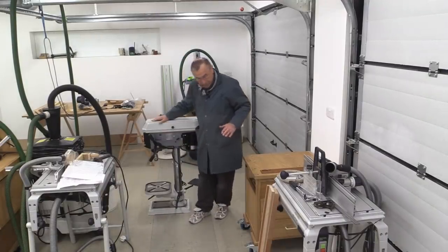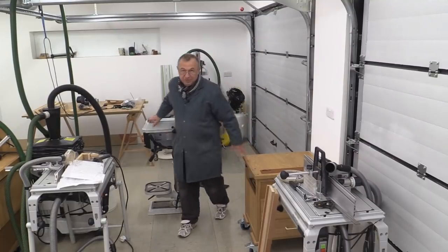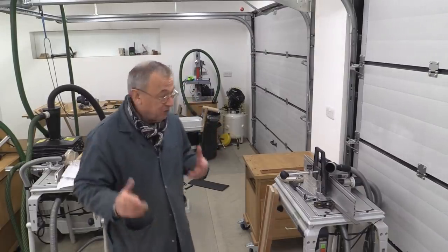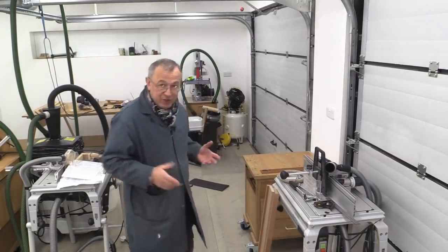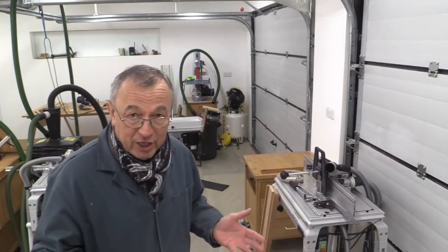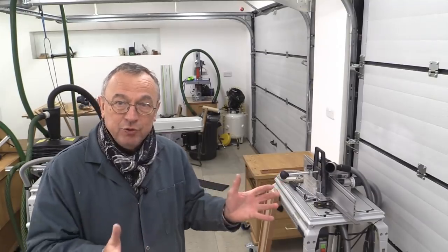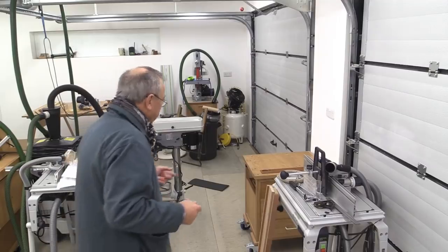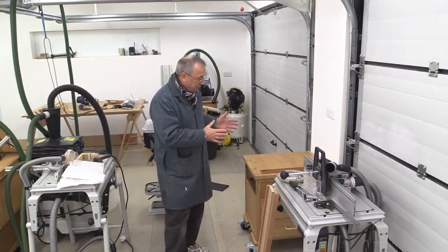Now, I've just taken the pillar drill off its mobile base, and the reason is simple. There is only one logical place in the workshop, as far as I'm concerned, to place the pillar drill, and it's just here. And therefore, I don't need it on casters. The casters were great in the old location. Occasionally, probably only about two or three times, I was able to move it so that I could tackle quite long pieces of wood. But I'm not going to have that sort of luxury here, because there is only one place for it to go.